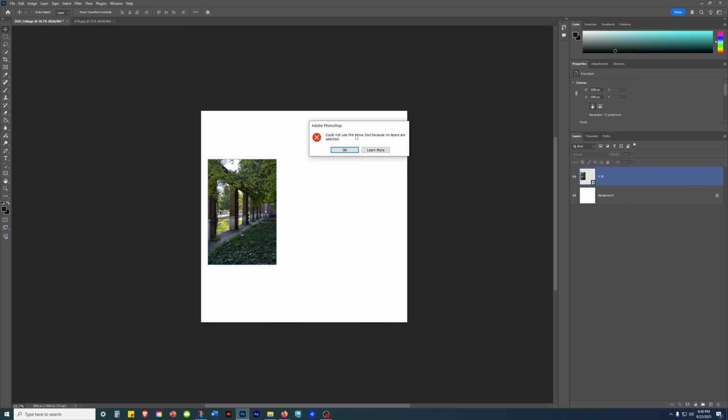If I click on side, and if I select it again, see if I get this error, cannot use the move tool. I need to auto select. I need to turn this on. I had it turned off before. Auto select. If I select it now it'll automatically select it. See? You know, I'll also turn back on the show transform so you can see that.